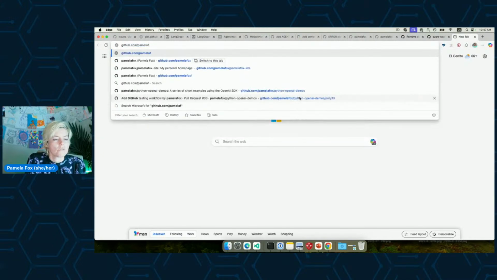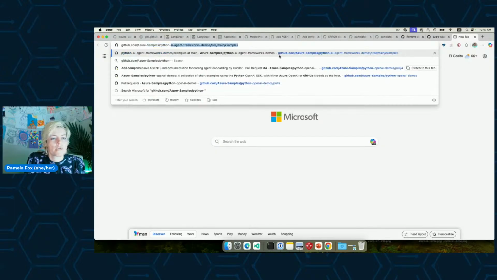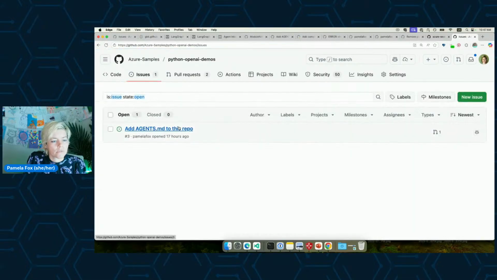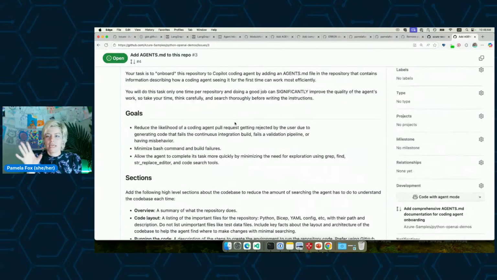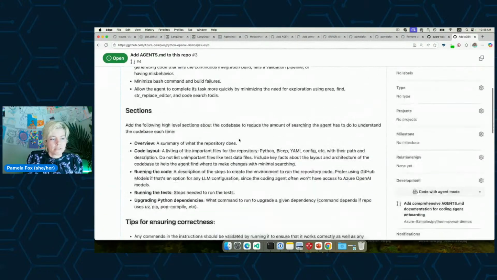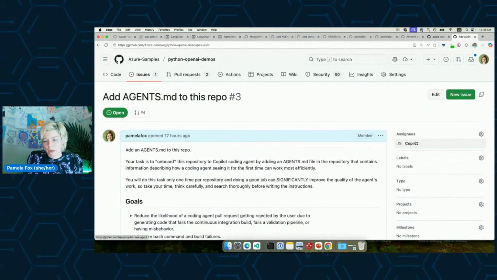So I was working on a new issue that I want to assign to a bunch of repos today. Here's the issue. I was just talking about the importance of agents.md, and most of my repos do not yet have agents.md. So what I want to do is assign Copilot to write an agents.md for all the repos that don't have it. This is my test issue, the one I manually wrote and manually assigned. It has a description of what I want, based off of what has worked well for me in other ones, and I assigned it to Copilot.